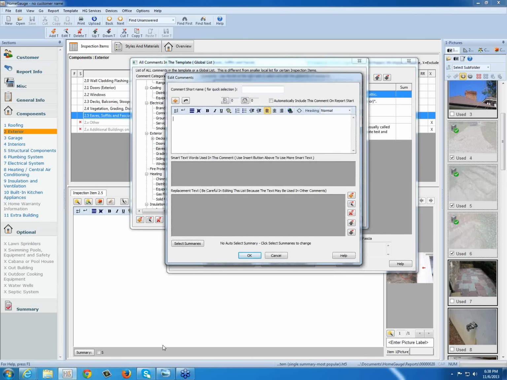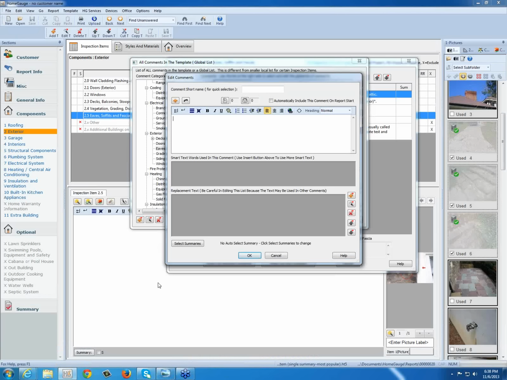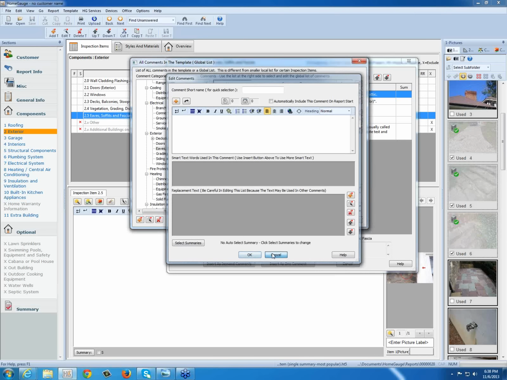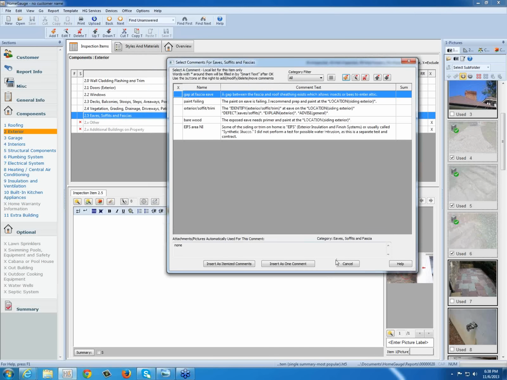I don't have a Word document, but I could pretend I pulled up my Word document, I copied, and I threw it. As long as I had thrown all my comments into WordPad, I could have highlighted the right comment, pasted it in here, and then selected OK, and it would fall in here, and I select OK again. It brings it down to my local list, and then I could go right back up and bring in another one.